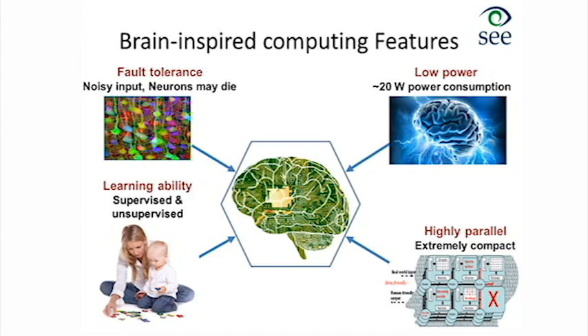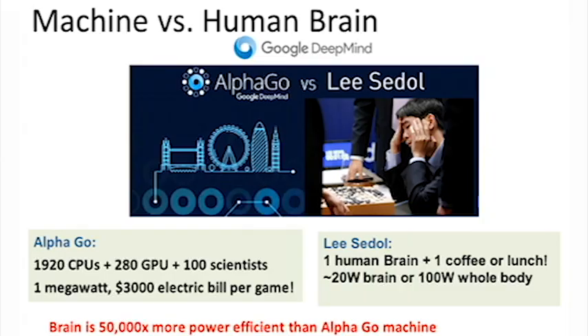After seeing your CV, I noticed you're working on brain-inspired computing. Can you talk more about how you're using bio-inspired principles to design computer systems? The third project is about brain-inspired computing — how we can design a computer that works like a human brain. When we look at the specs of a machine versus a human, we are surprised. A machine uses 1,000 CPUs and 100 GPUs and consumes 1 megawatt of power, while a human brain consumes on the order of 20 watts — meaning machines consume 50,000 times more energy than a human brain.